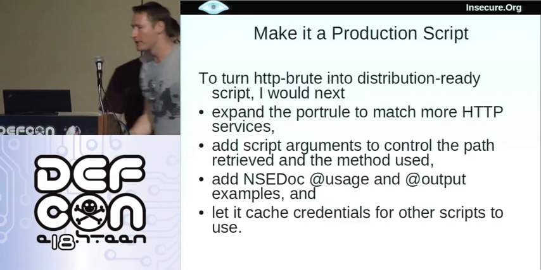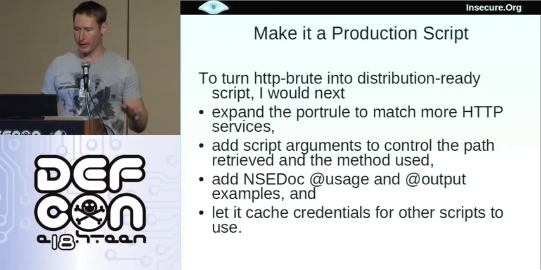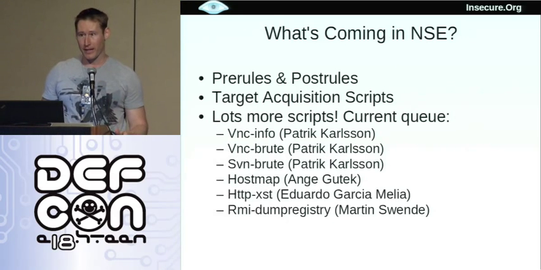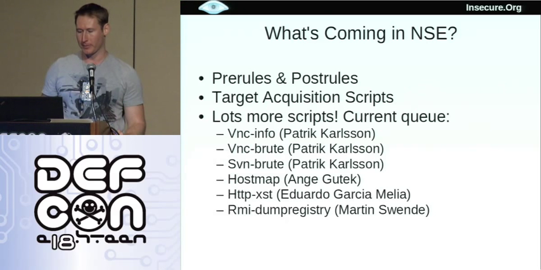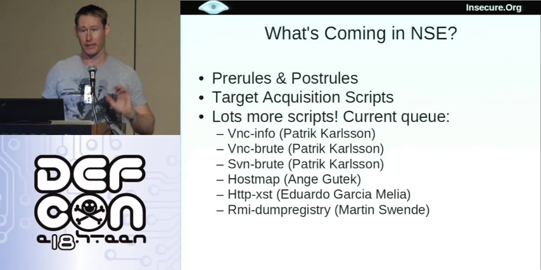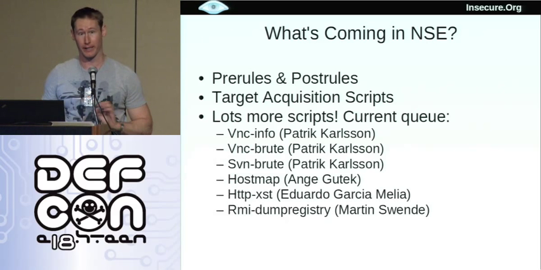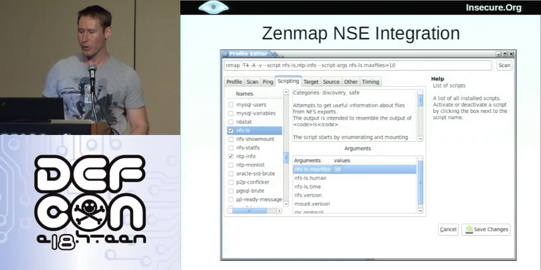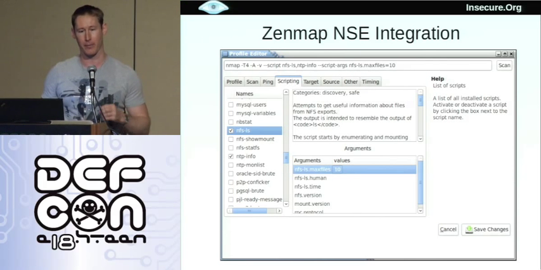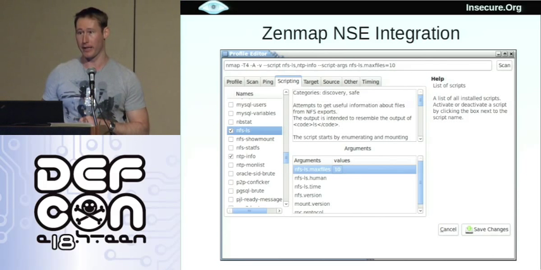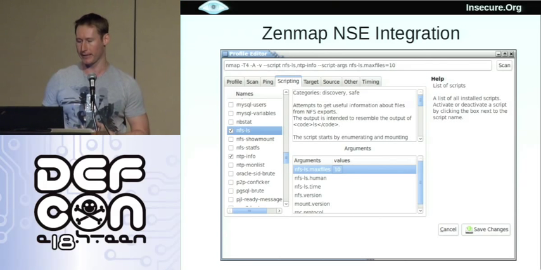All right, we're going to just run through these last slides really quickly. First of all, we have a lot of stuff coming in NSE. We have scripts in the queue. We have an idea for scripts that can run before and actually accumulate targets. So you could do a zone transfer or a broadcast ping or the like and hand those targets straight to Nmap. We have Nmap NSE integration. That was going to be on the coming soon slide, but instead it's here because we actually put it in the repository just about 3 days ago.